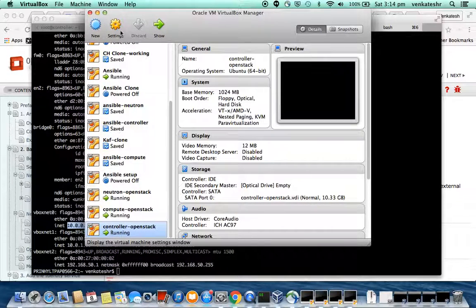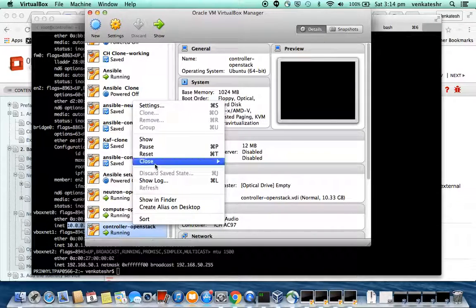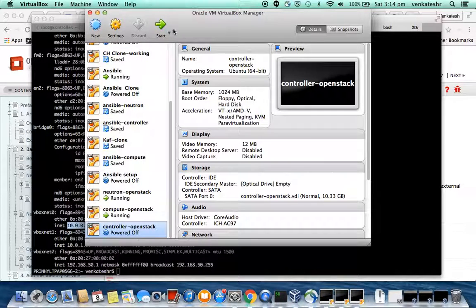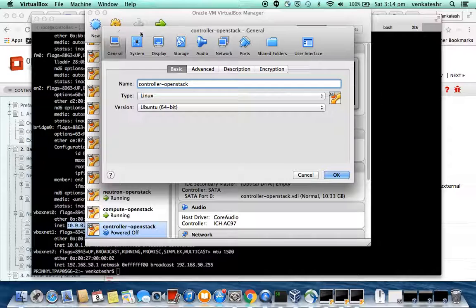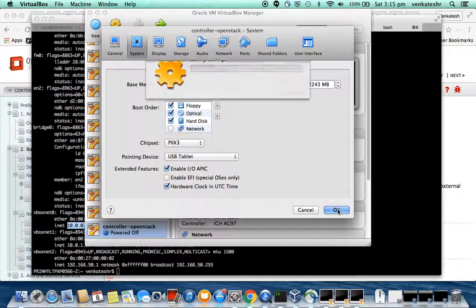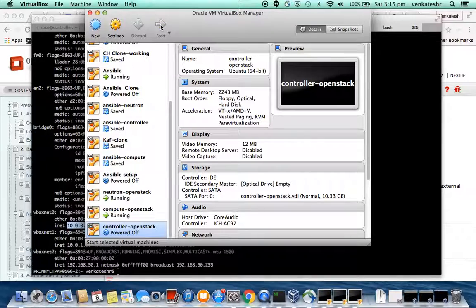So let me shut down the server, increase the memory to 2 GB of RAM. Okay. Start.